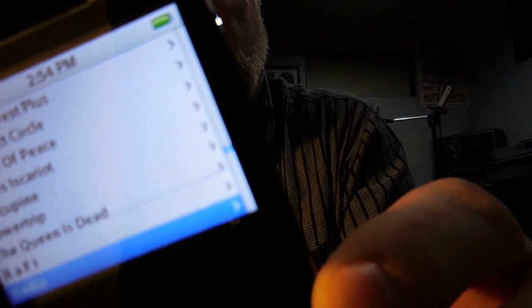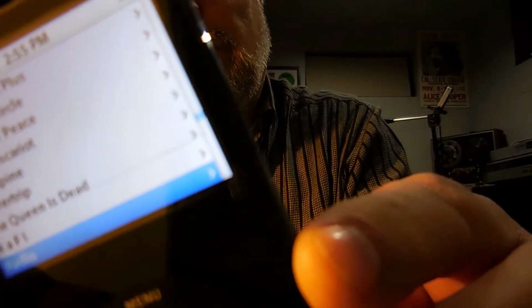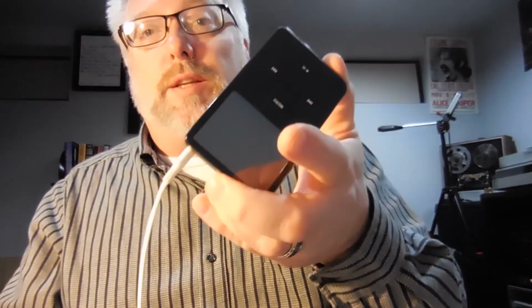But, yeah, this thing has been through a lot. And frankly, I don't think I've changed the music in here for years. There's probably, I don't know, a couple hundred albums in here. Just keeps going strong. The screen is starting to show a little interesting things here. I don't know if you can see, it probably won't show in here, but there's like a blue line underneath the second to last album title that doesn't seem to want to go away, so it's beginning to fail, but it's been trustworthy for about, man, over 10 years? Maybe not. Probably close to going on 10 years.